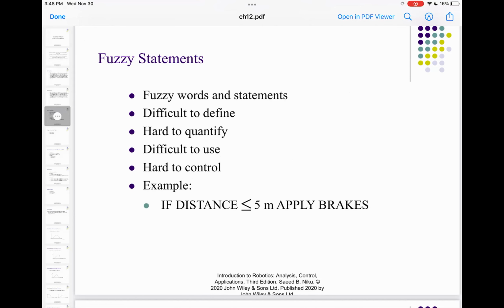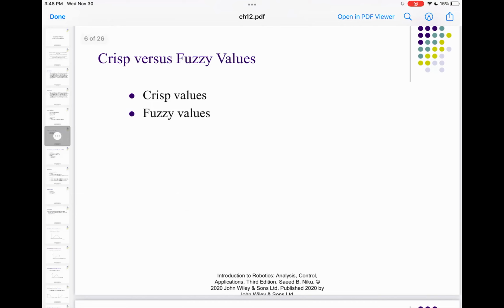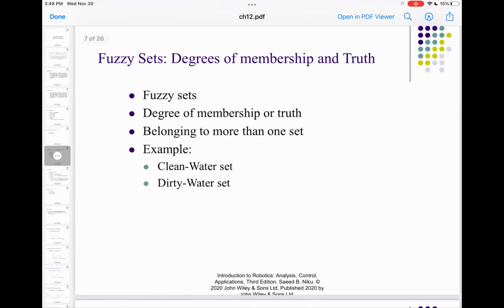So what we want to do is take these fuzzy statements and convert those into some type of algorithm. And clearly the robots understand the crisp thresholds. Either it is on or it's off. They don't understand it could be on, it could be off, that type of stuff. So there is the concept of fuzzy sets that we talked about.